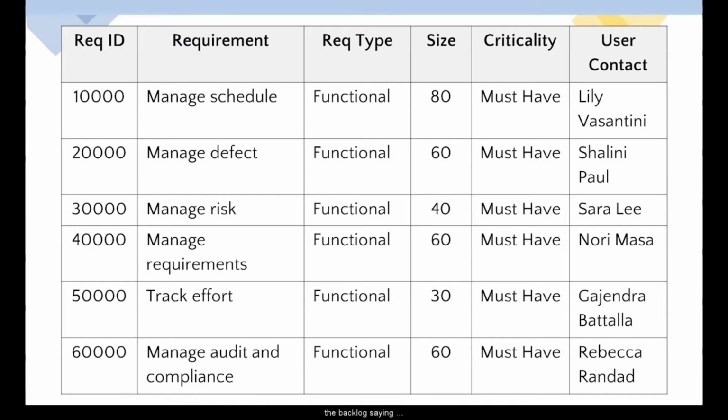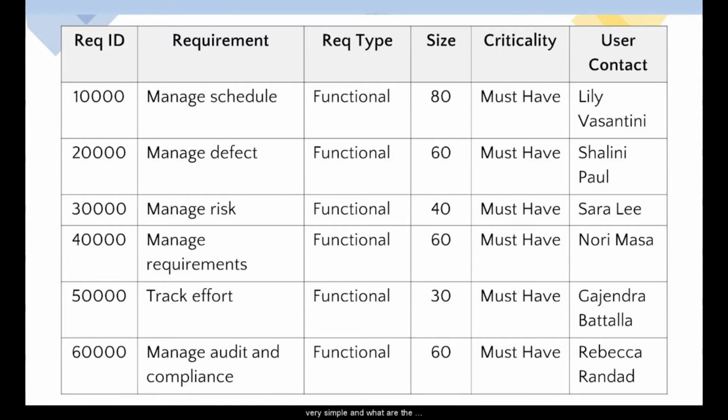So even then, if you look at it, we have put the backlog saying which item comes first, which one comes second, third, fourth, fifth, and sixth. If you see, the requirement IDs are already numbered 1, 2, 3, 4, 5, 6. So that indicates the priority in which we would like to go forward in the project. And of course, the backlog has a very simple structure, usually a listed requirement.